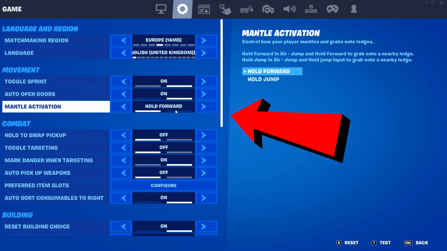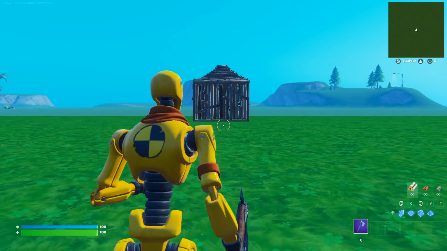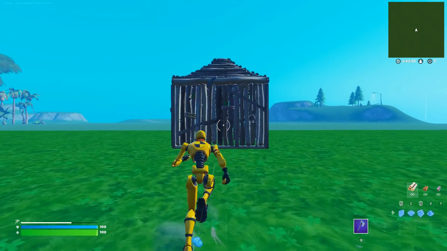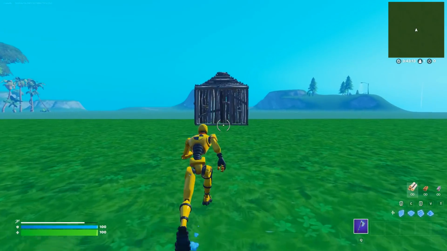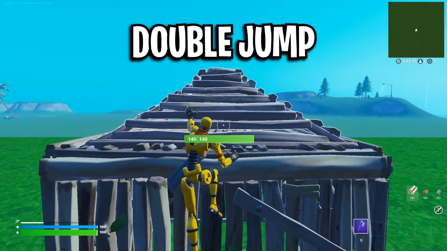Just underneath auto open doors you'll see the mantle activation keybind. Hold forward is the first option, and this means to actually jump onto a ledge you need to hold the forward button as well as press jump. And then for option 2, you don't have to hold forward, instead you need to double jump.